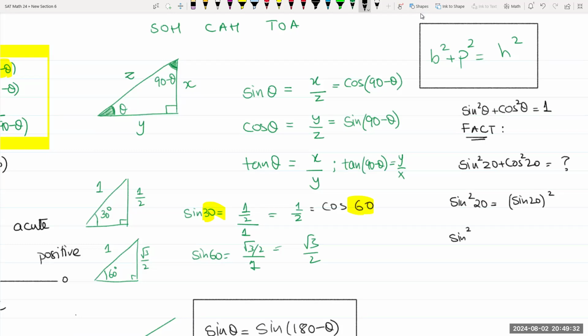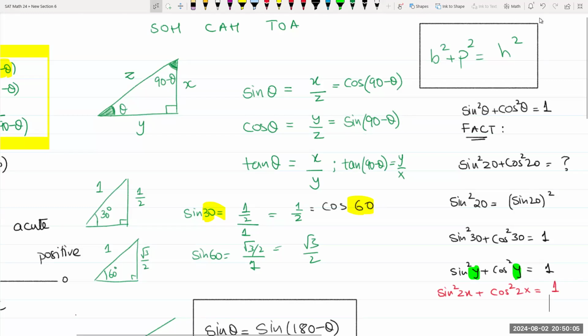Sine squared 30 plus cos squared 30 is equal to 1. If somebody said, no, sine squared y plus cos squared y, what would then happen? Well, it's equal to 1. As long as these two angles are the same, it holds. What if it's working on y and x, or theta and theta? It might not work on 2x. So sine squared 2x plus cos squared 2x is not 2, but it's 1 as well.